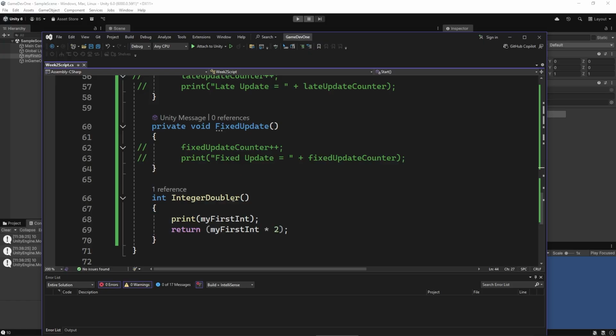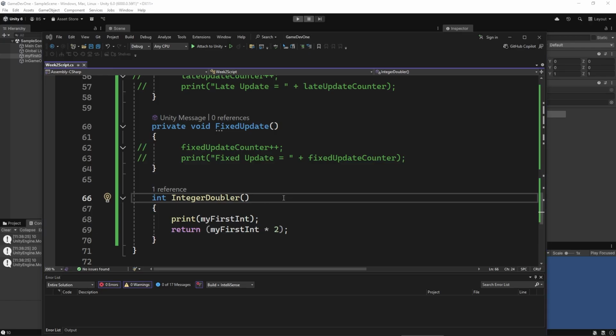Okay, so that is one thing to be aware of. The value that we're returning here is a brand new value. It's a brand new value that's being allocated memory. Okay, let's say that we wanted to change the value that's coming in here. Right now I've hard-coded my first int. How could we do that? We could add in parameters. By adding in a parameter, we are now saying that every time I call this function, it is going to require you to add in some additional information, specifically the parameters that we have listed in the function.